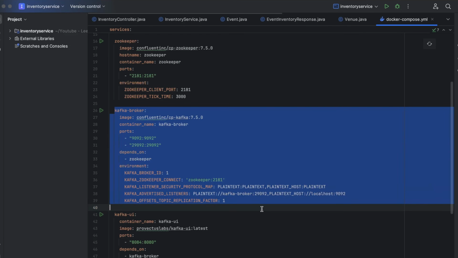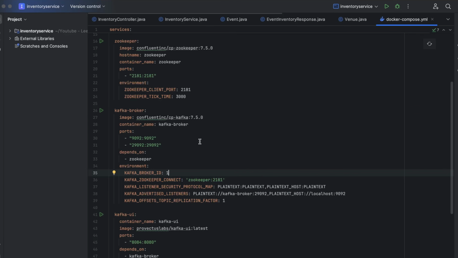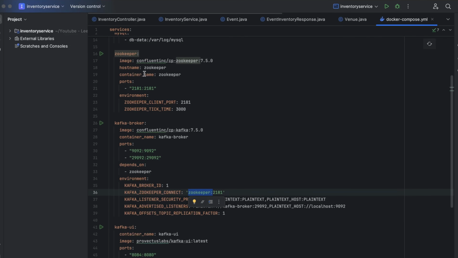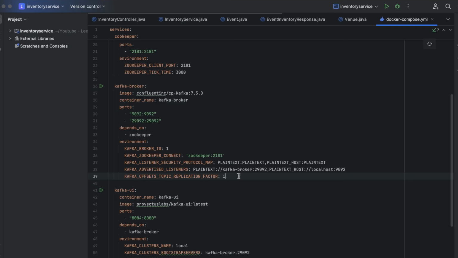Next thing we need is a Kafka broker. This is the actual broker that is going to be listening on port 9092 from the outside. This is the internal mapping. This is a unique ID you want to assign to our broker. It's useful when you have multiple distributed brokers. In our case, we're just going to have one. We want to define Zookeeper, and we have defined Zookeeper up here, and it's running on port 2181. This is not distributed really, so we're just going to have one as a topic replication factor.